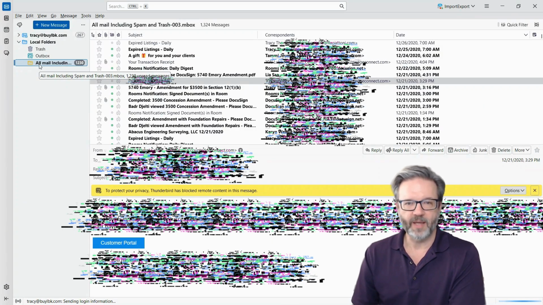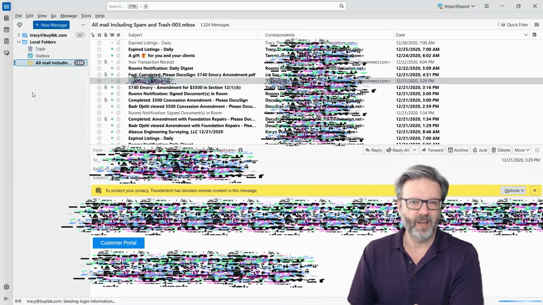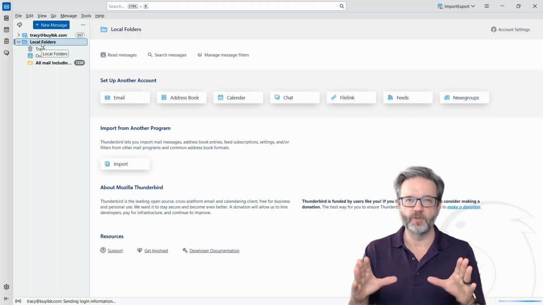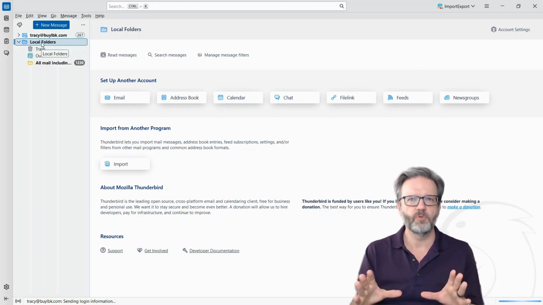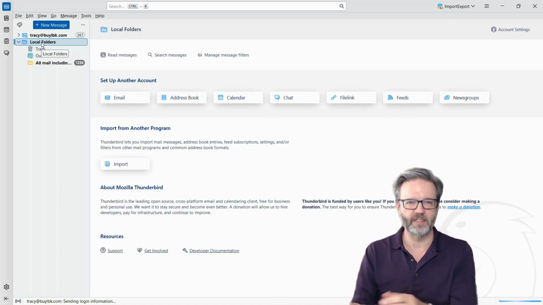We're in my Thunderbird account. You can see these are my backed up messages from my previous brokerage about 4 years ago. I've only had to come in and look for email a couple of times from that, but I did need to find a document, and it was in here. So for this video, I'm going to restore the backups that I made out of Gmail. When I was doing those, I did each as a single conversation around a particular transaction.